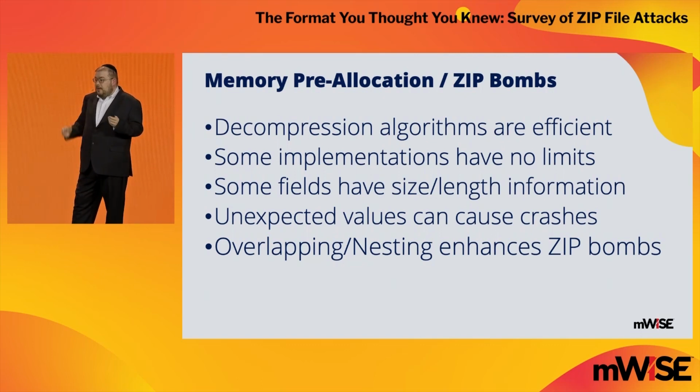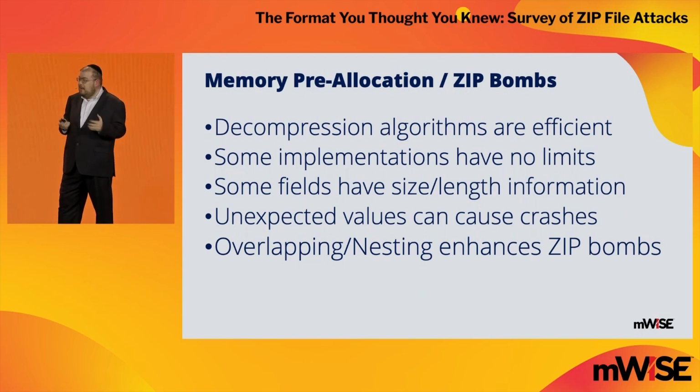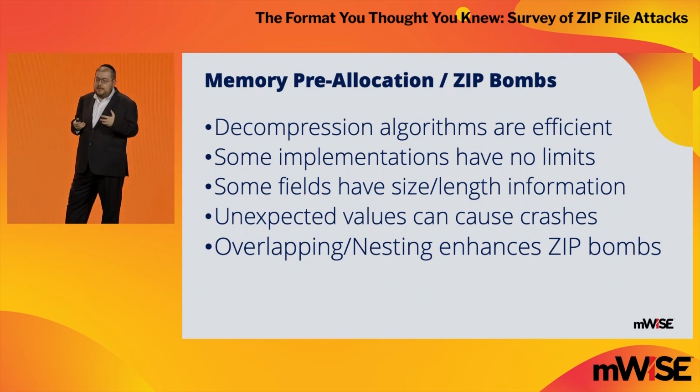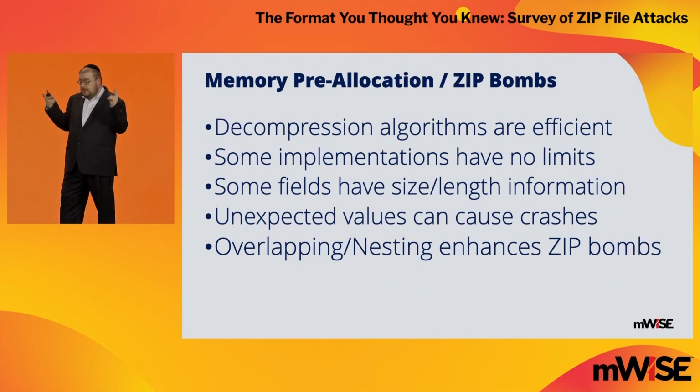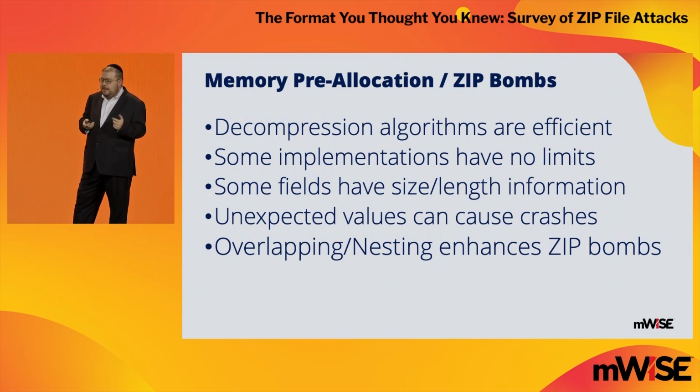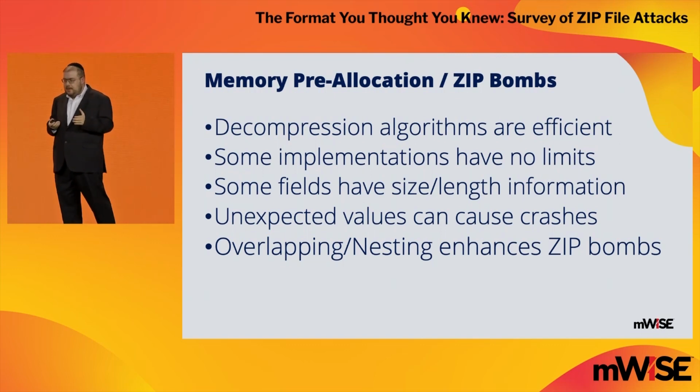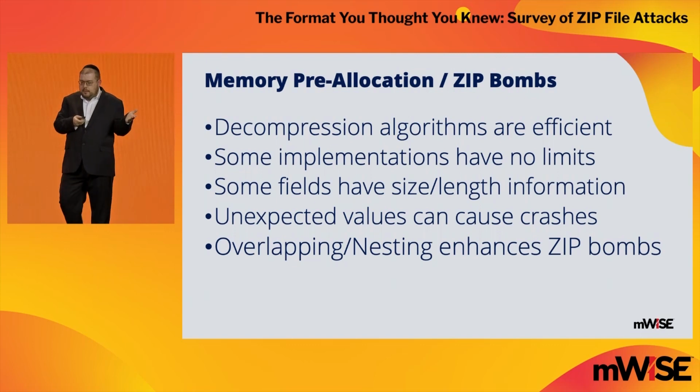Unexpected values is another one. When the specification is complex, there are things that are technically valid, but there are things that are for sure invalid. A lot of them, the particular implementation may not account for because they've never encountered it. A lot of these implementations don't bother reading the spec, the closest thing we have to a spec, and the implementation is not necessarily consistent with what's expected. And then usually what happens is it crashes.